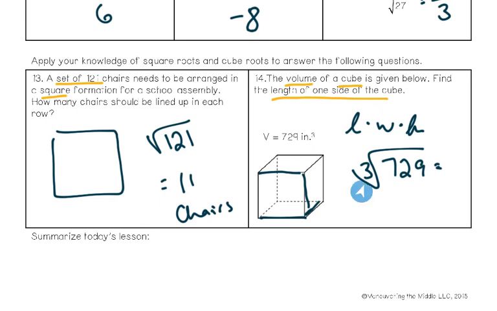So the hint is it's a cube. We know this is called a cube root. And there's a little 3 here that says it's already been cubed. Those are all your hints that tell you need to find the cube root of 729. So you need to figure out what number times itself 3 times gives you 729. That would just be 9. It says it's in inches, so you need to write inches. You don't need to write inches cubed because each side is just 9 inches. When you multiply them all together, that's whenever they become cubed. So each side length is just 9 inches.